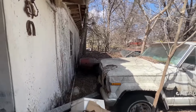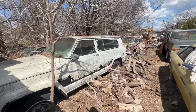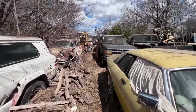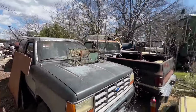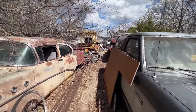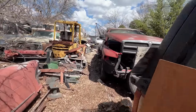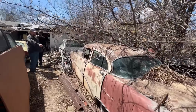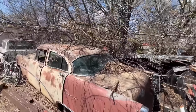Trees growing into the satellite. Yeah, as I said, we'd have to cut out a bunch of trees here and there to get to them in certain places to get them out. Bring trees over. Forklift like he's got. Yeah. You couldn't get that forklift in here. You gotta drag something to get it out of the way first. Yeah. Yep. It'd be a lot of work. The metal here. Yeah, a lot of work getting them out.